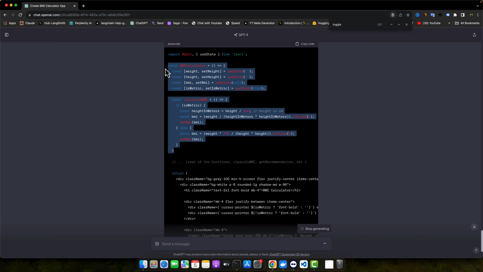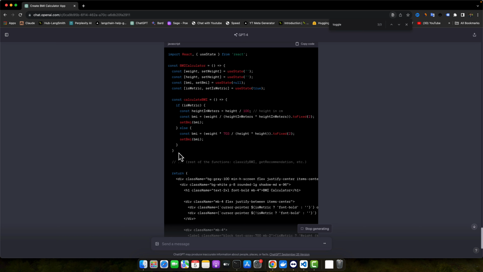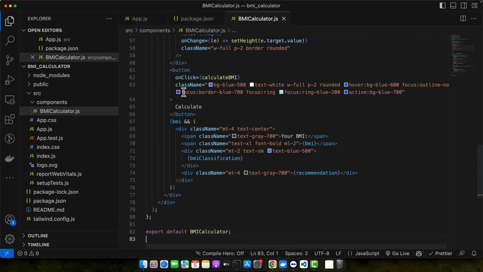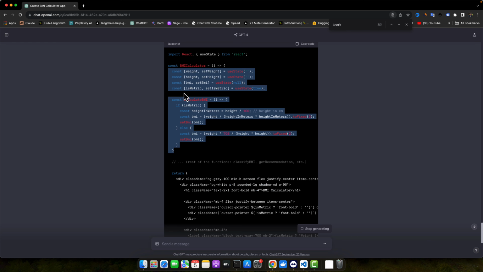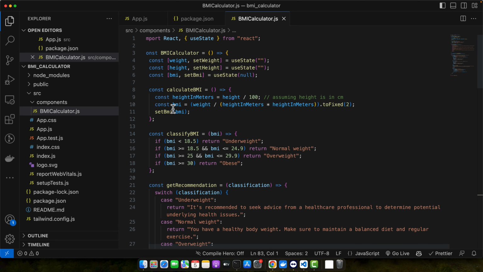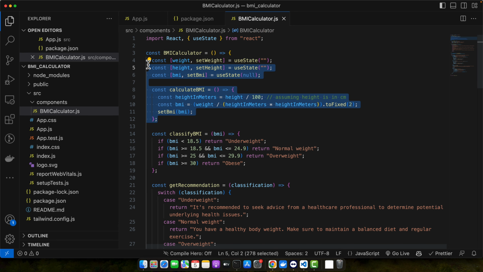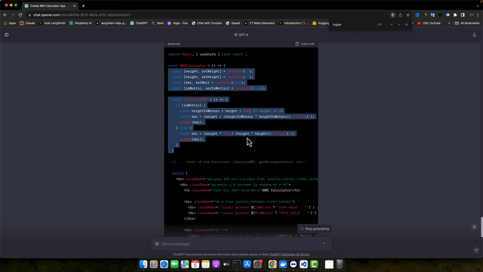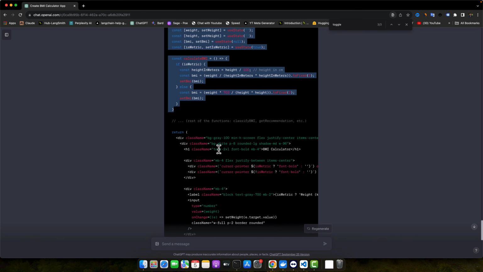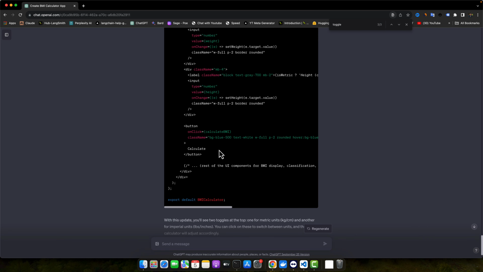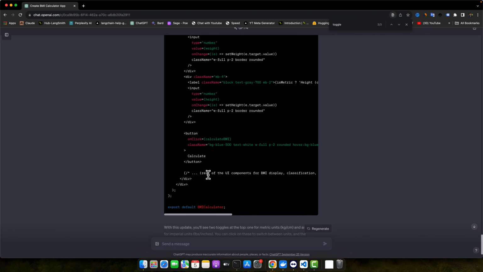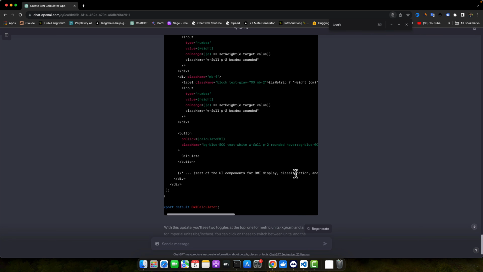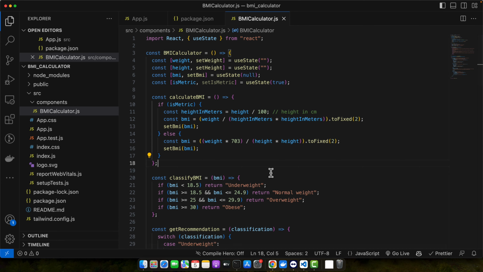So we have to replace these two functions. Actually, this function and this part. On the top, we have the calculate BMI and these three states. So we'll just delete them and use the latest one. And everything else would stay same. And also we have to add this part, the rest of the UI components for BMI display, classification and recommendation.